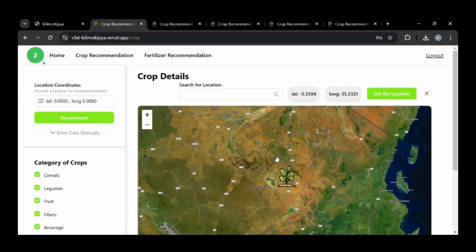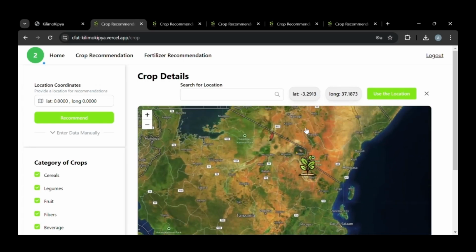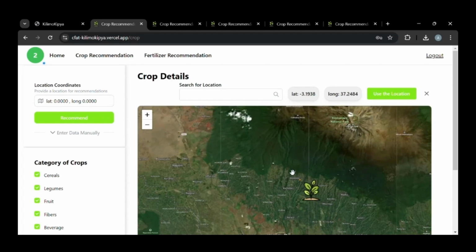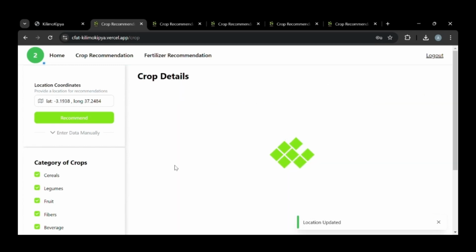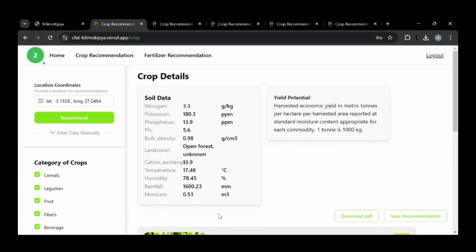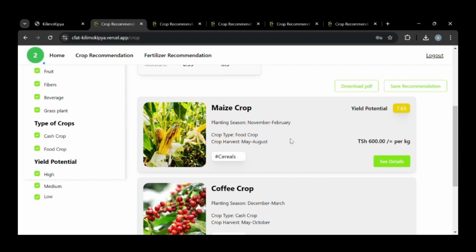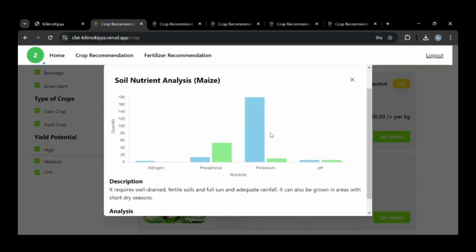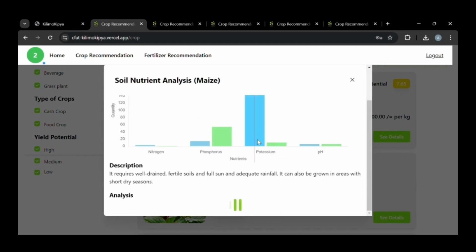We can also get a crop recommendation. This can be valuable for banks as well as farmers. If a farmer is applying for a loan, he can first know how successful his venture will be, but the bank can also use the same tool to assess whether this farmer is actually doing the right thing. And so we can see for this plot of land, the best crop to grow would actually be maize, so we can get more details.